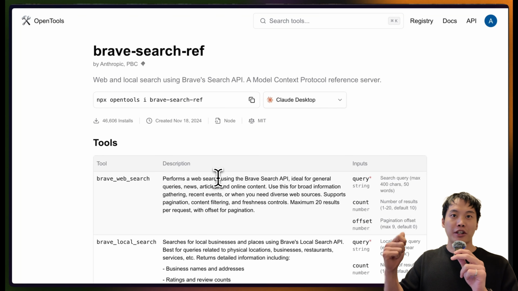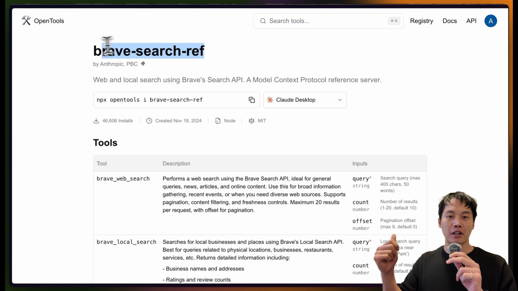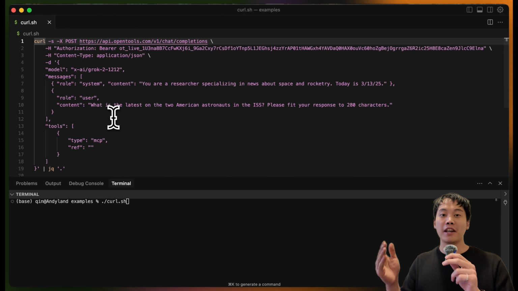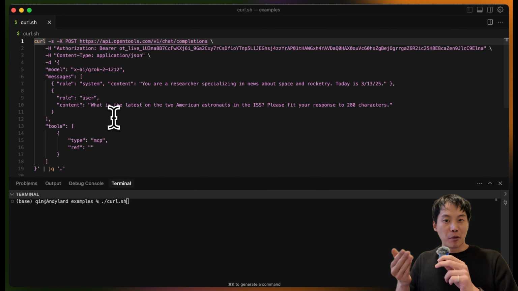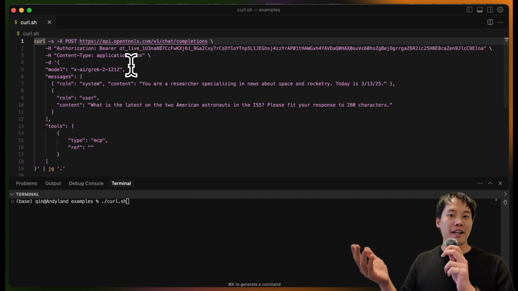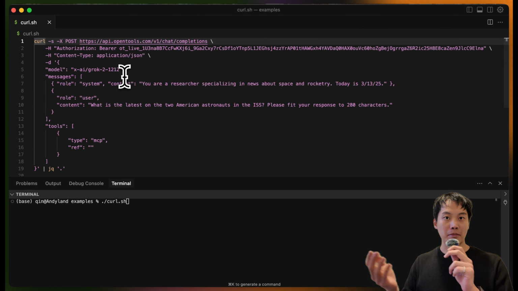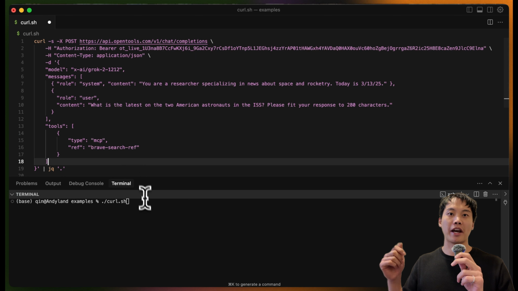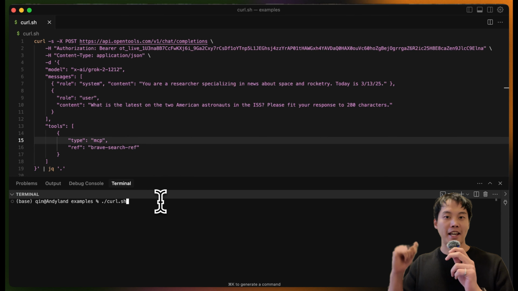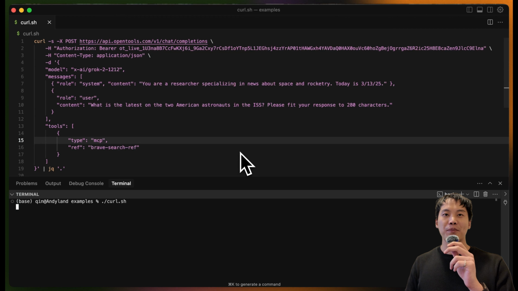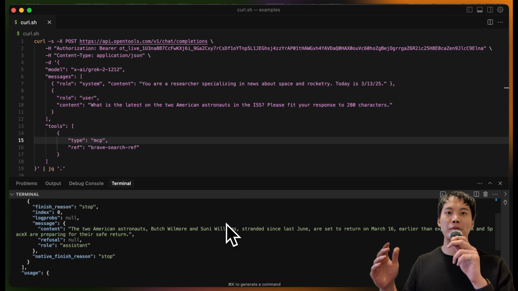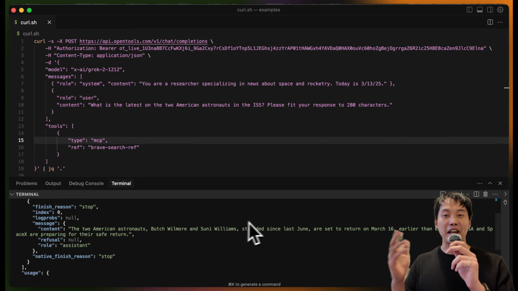We're going to look at Brave Search here, and we see that it does have a search function. So let's copy the ID and go into what you can see here, which is the API itself. It should look pretty familiar because it's OpenAI compatible and should just fit right into whatever OpenAI SDKs you might already be using. But let's go ahead and paste the ID of that tool here, and we'll run this script and actually hit our API. And any moment now, boom. Okay, so we got some sort of response, and as we can see, it names the actual astronauts.